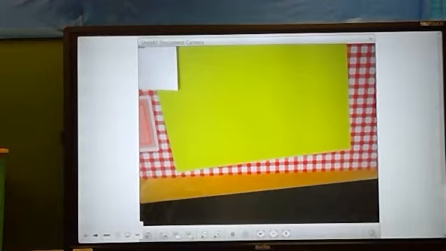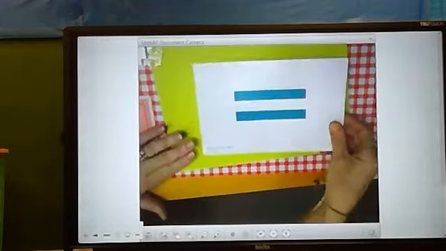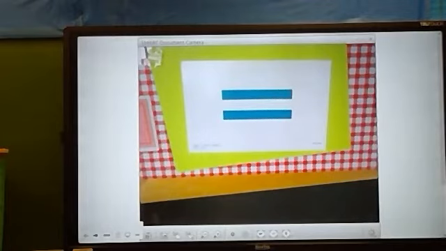All right, boys and girls, we are going to pull out an old friend that we talked about at the beginning of the year. Wonder who remembers what our friend is called. Did you say an equal sign? If you did, you are correct. Today we're going to remember that the equal sign means that items on both sides have the same value. So remember, the equal sign means that both sides have the same amount or are balanced.